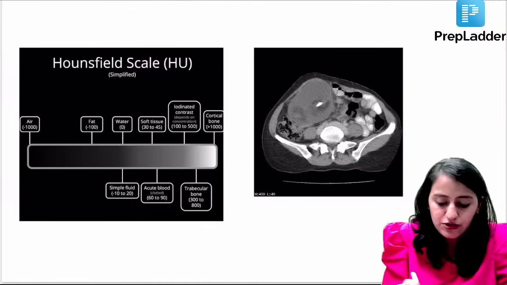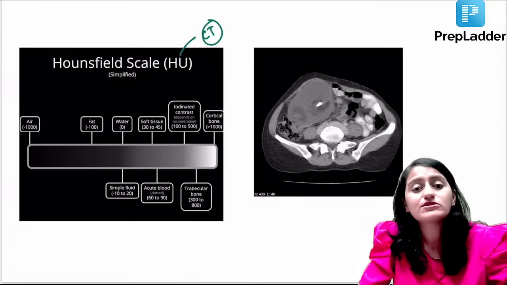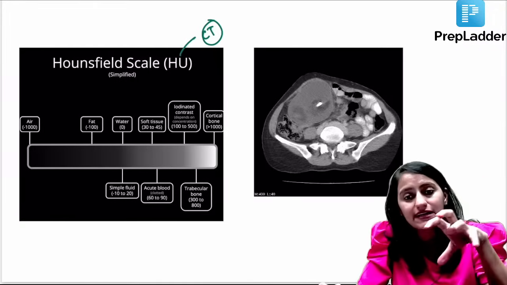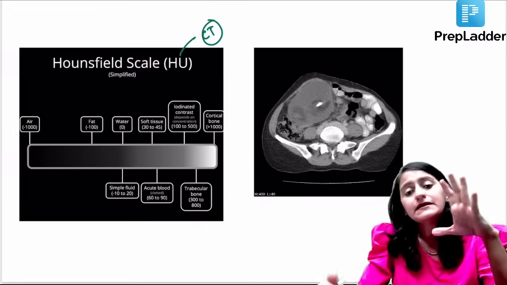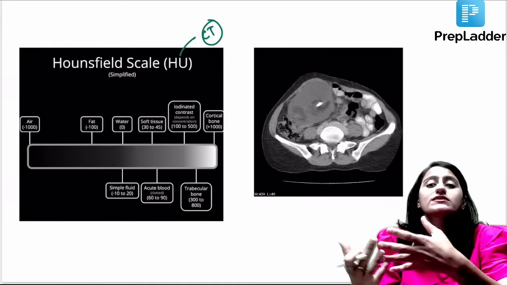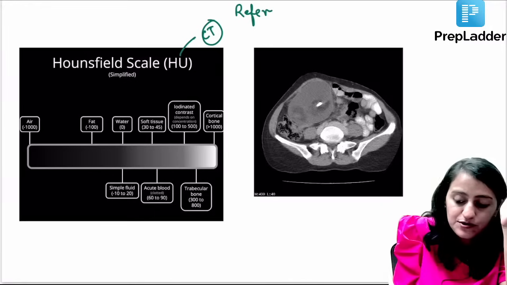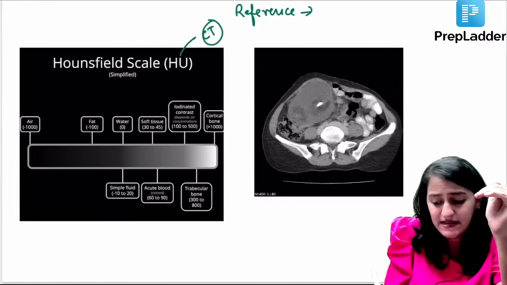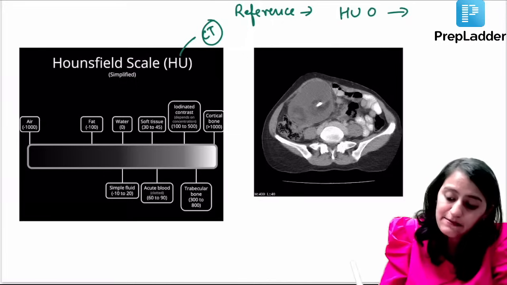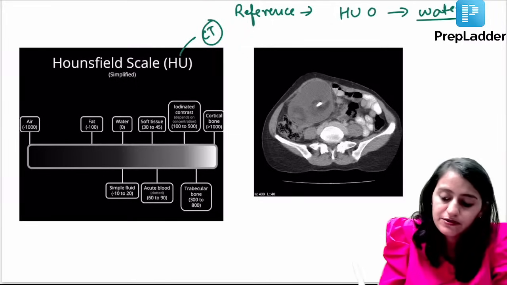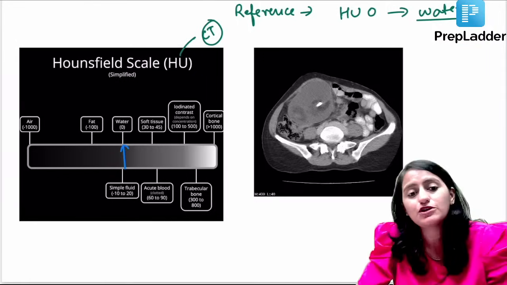Okay. Coming to the concept of the HU scale, where do we use the HU scale in CT? The Hounsfield units. Every substance has a HU value depending on its density, particularly the electron density. The more dense the substance is, the more is the HU value. What is the reference substance, the standard substance taken in the HU scale, which has a HU value of 0? This is one of your recent NEET PG INICET exam questions. It is water. Okay, the reference is water. So water is given a HU value of 0.